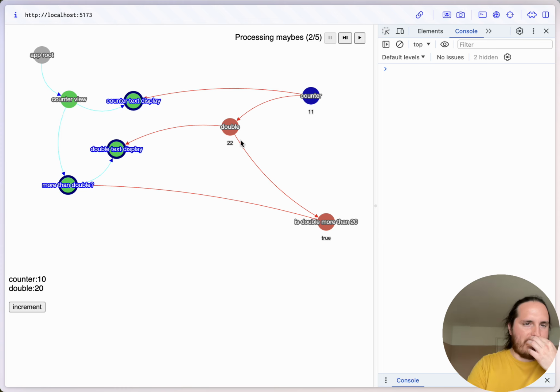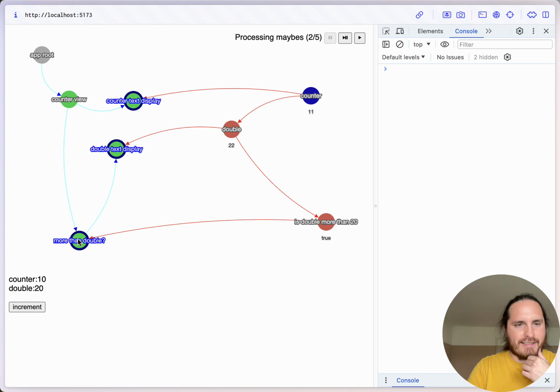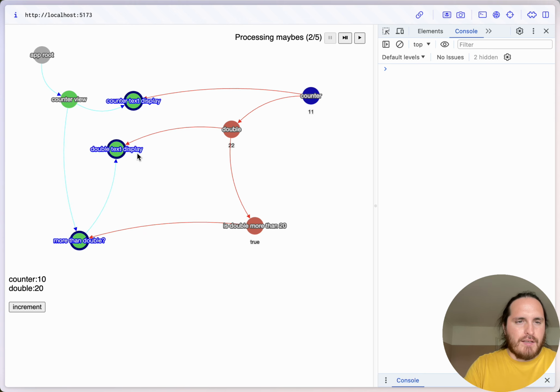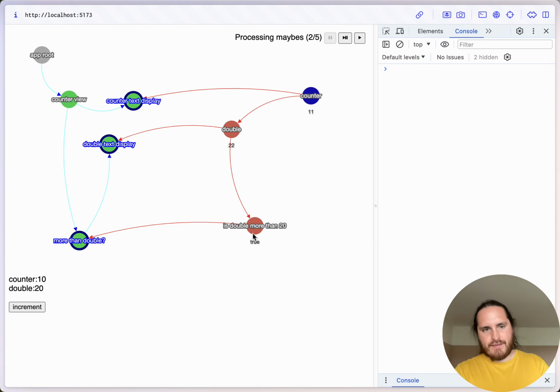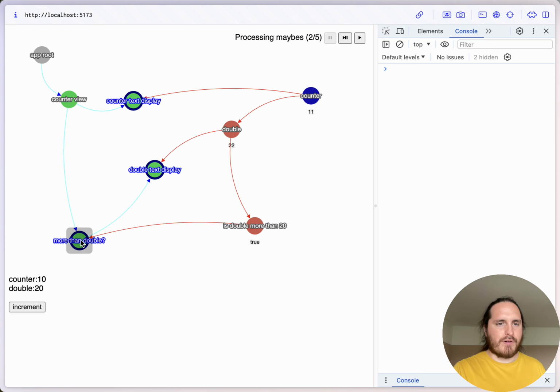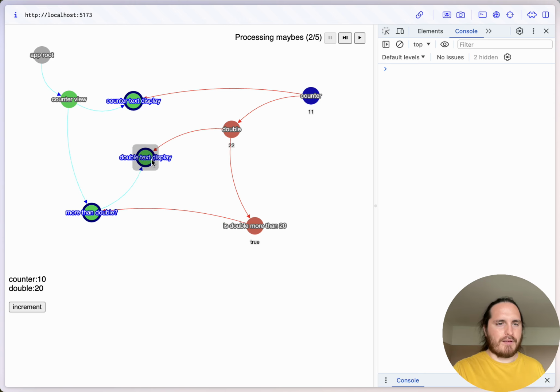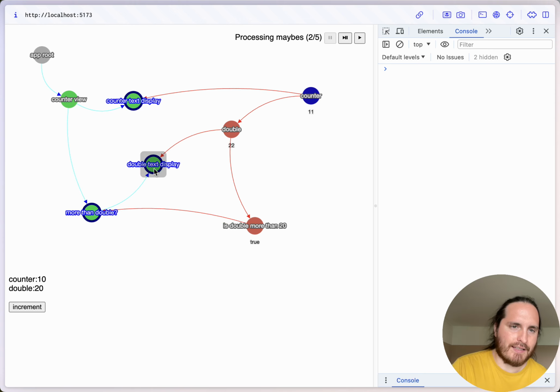So you process the maybes. The double, here, actually, yeah. So the double changed to 22. And then the is double more than 20 changed to true. And so now we have this more than double and this double, which has a child, this double text display.